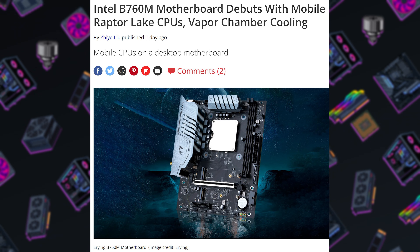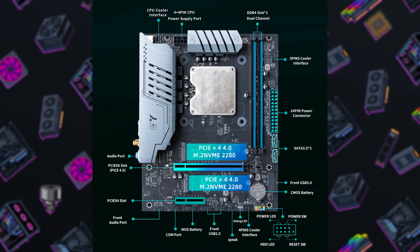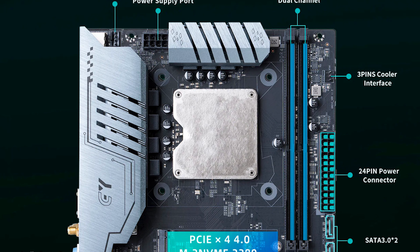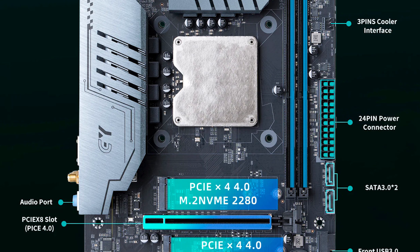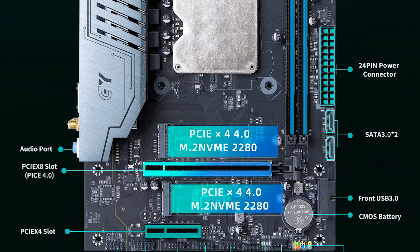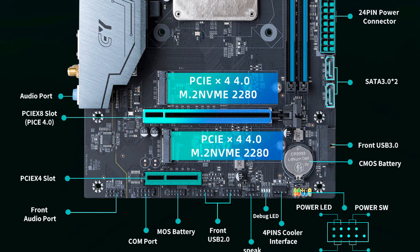Lastly, I wanted to show you guys this quirky little motherboard, which includes a CPU. It's a Micro ATX motherboard with a B760M chipset, built by Chinese manufacturer Airyeng. It will ship with a mobile 13th Gen CPU pre-installed, up to the Core i9-13900H, and they de-lid the CPU so it can be cooled with an integrated vapor chamber cooler. While the BGA socket does not allow for CPU upgrades, you can still add your own DDR4 RAM and a GPU or other expansion cards via the PCIe 4.0 x8 slot or the PCIe 3.0 x4 slot. It's a unique low-power crossover between mobile and desktop parts — I just wish there was a price listed. I bet this would make a great HTPC.